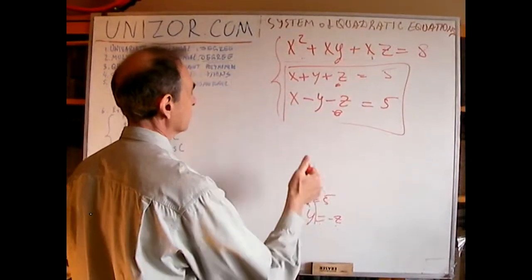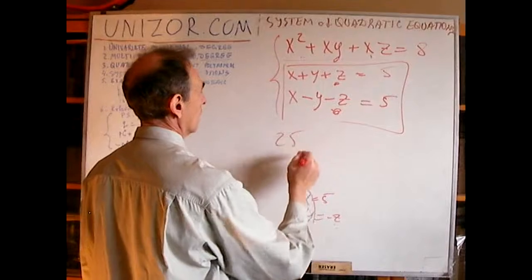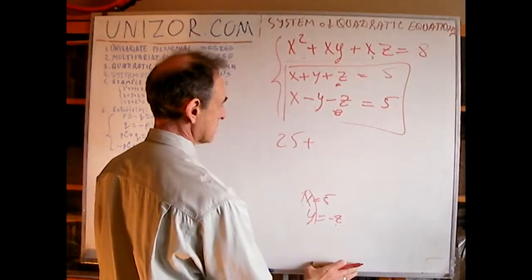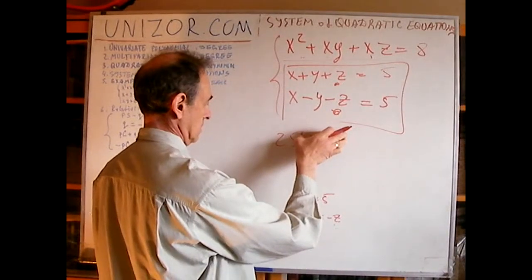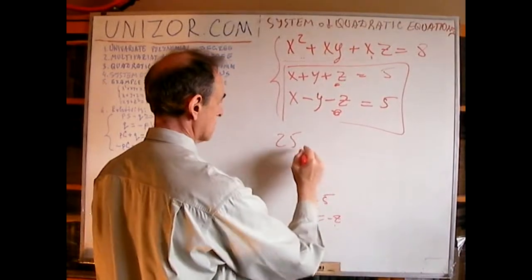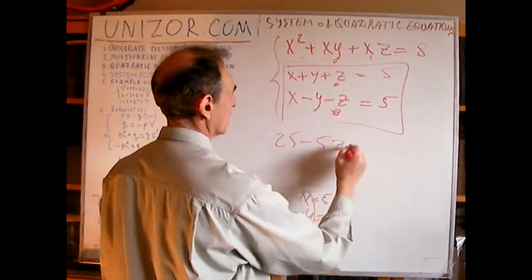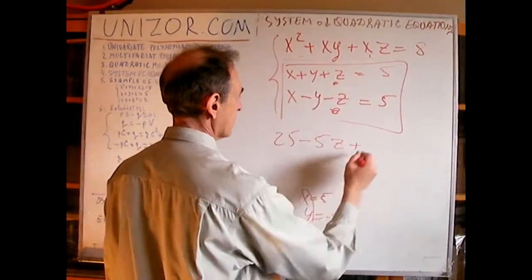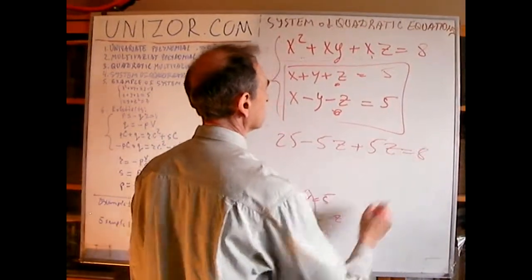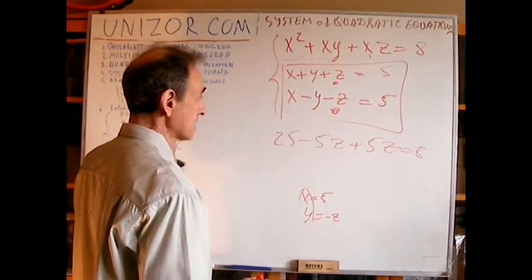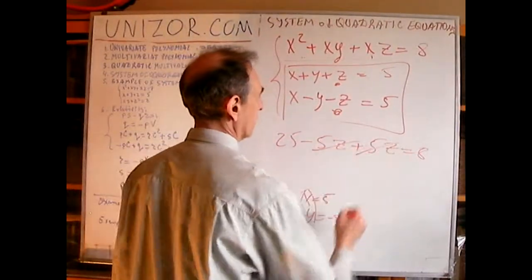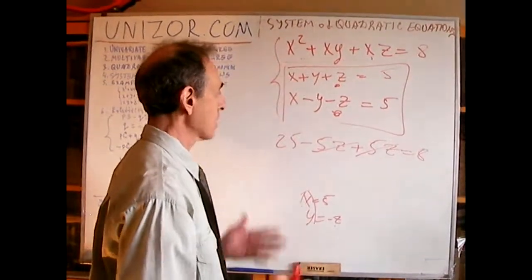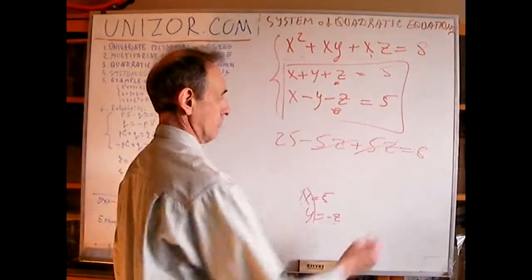Instead of x, I will put 5, so it's 25. Plus xy, it's x times, so it's minus 5z xy. So it's minus 5z plus xz, xz, which is 5z, equals 8. All right. In this case, I have contradictory equations because I just made it up. I didn't really think about what kind of equation I said. So this is a system of equations which doesn't really have a solution because I have 25 equals 8.